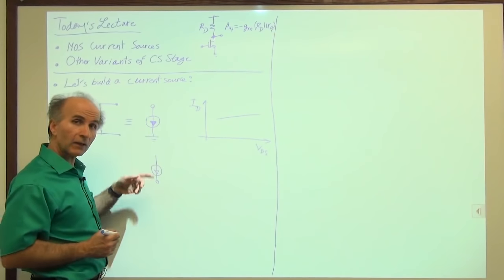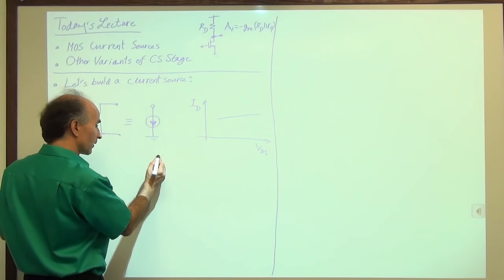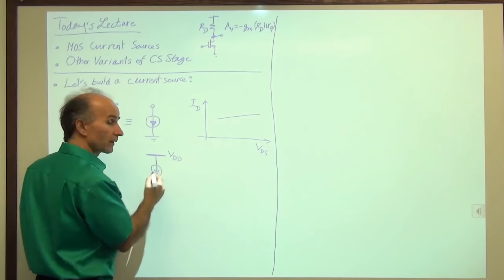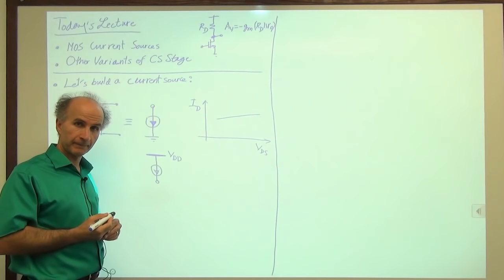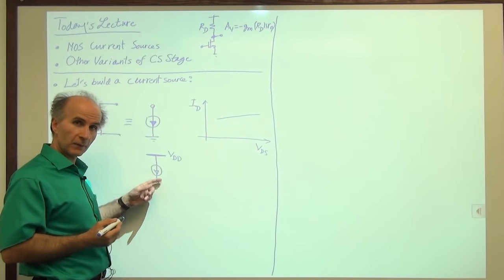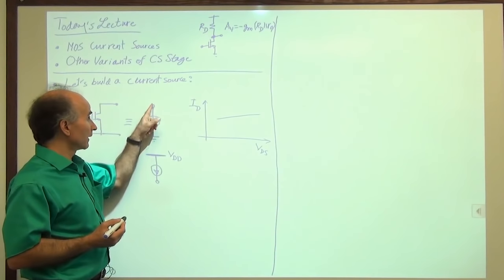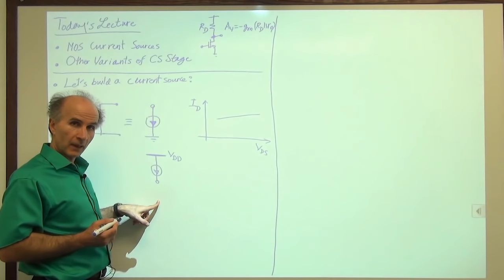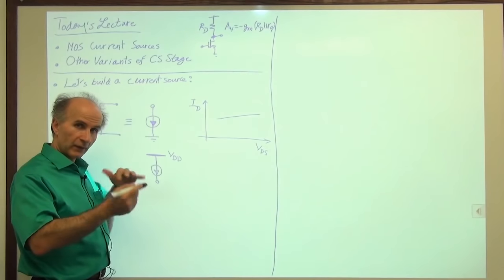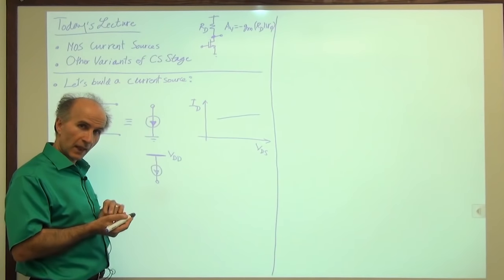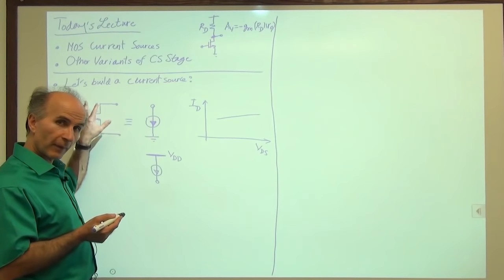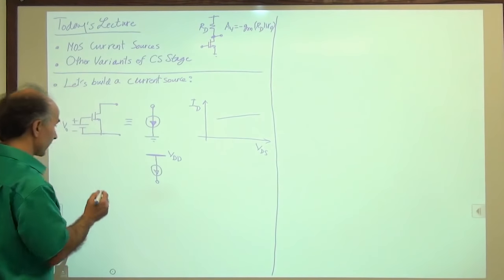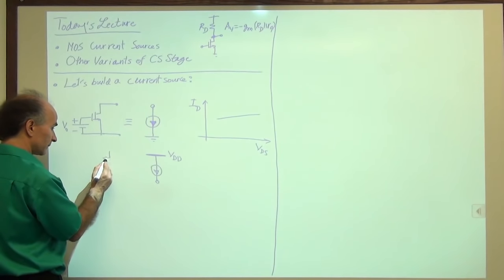And it turns out that when we do this, this end ends up being VDD in the equivalent circuit. But the key difference between these two is that this is flowing out of the node, this is flowing into the node. Okay, so the polarity of the current has changed. And that says maybe we should go from an NMOS device to a PMOS device. So let's do that. We take a PMOS device.